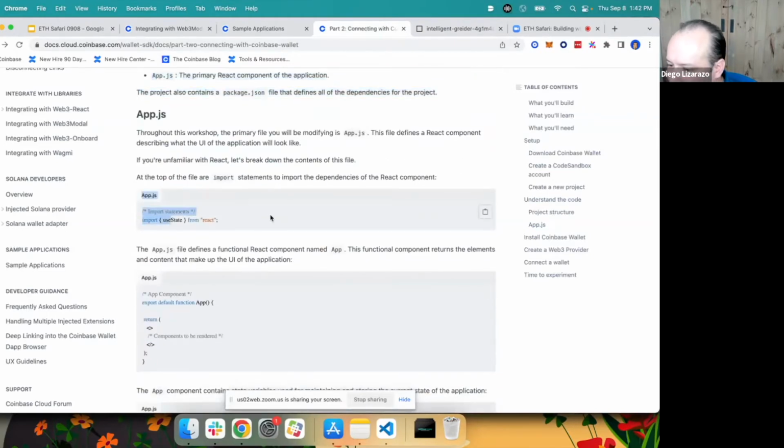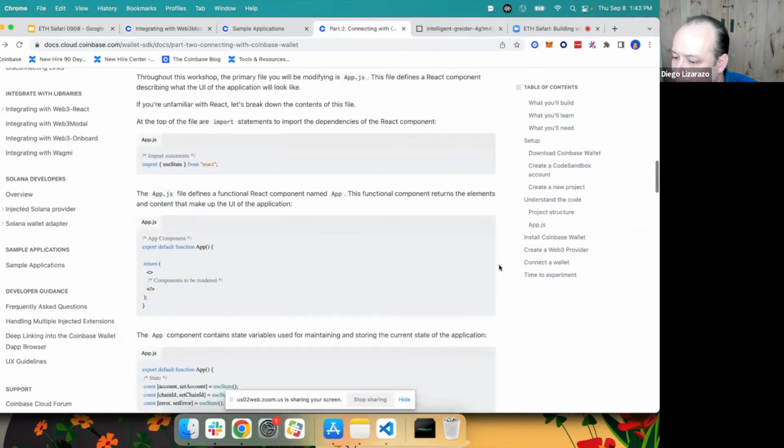Then it's going to tell you a little bit more on the detail of what you have in this file. When we get to the part where we copy paste some of the code directly here, one of the things that you can do is use this little gizmo over here to copy paste. So I'll be doing that.